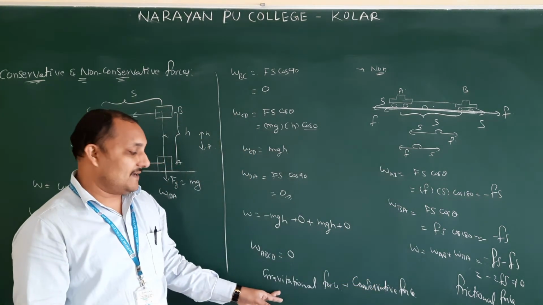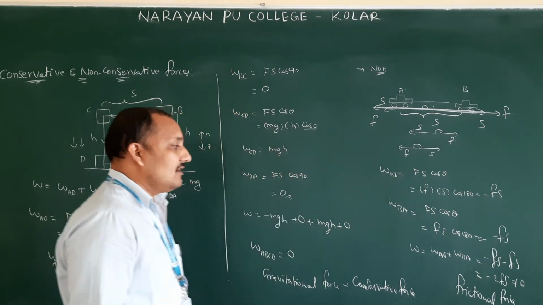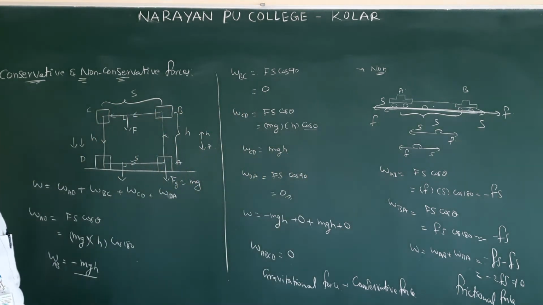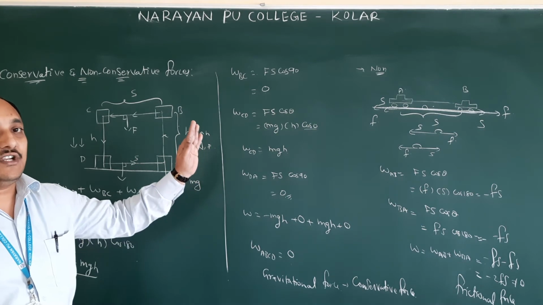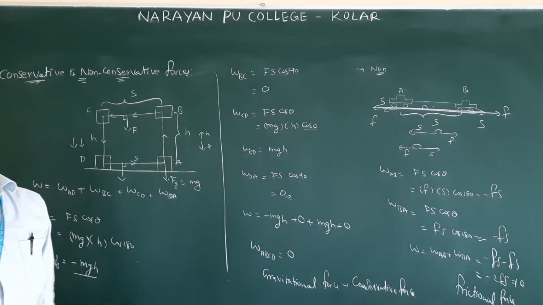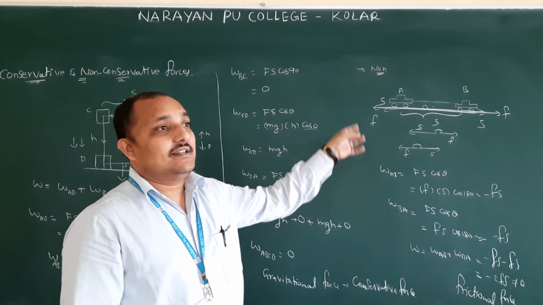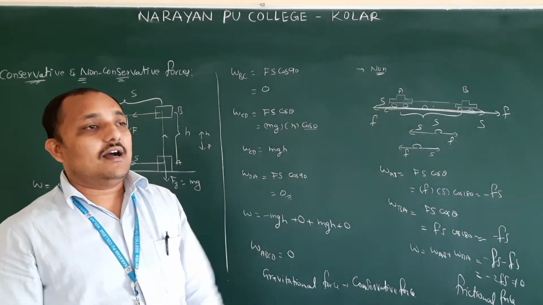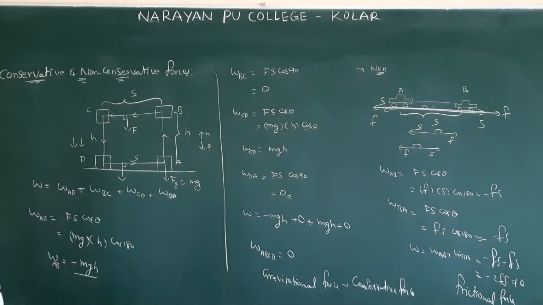This is the example for non-conservative force, and those are the examples for conservative force. So if you follow this small and simple logic, you can write it. This is important; for 2 marks they will ask for examples or the definition. Conservative means the resultant work done will be 0 in a closed path, and it does not depend on the path followed by the object. A force is said to be non-conservative when the resultant work done is not equal to 0, and it depends on the path followed by the object. Okay, this is about conservative and non-conservative forces.